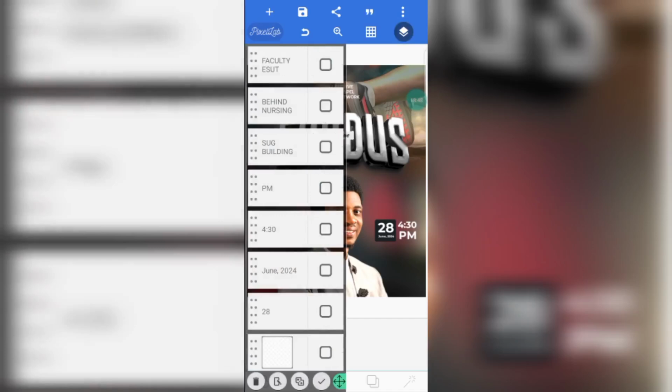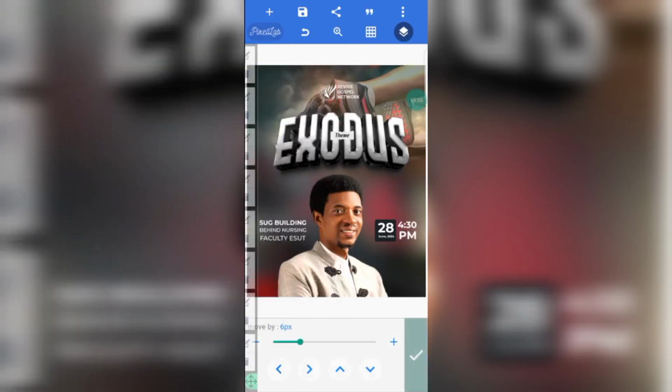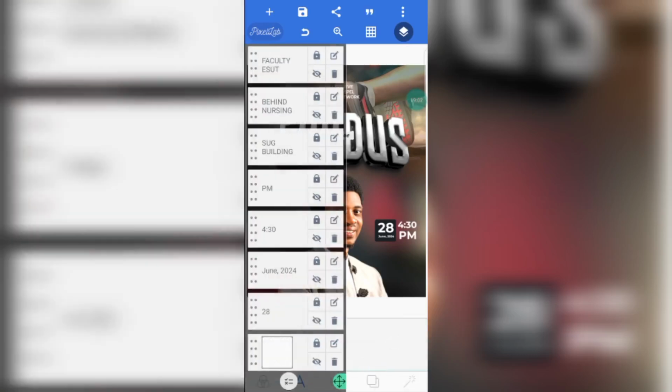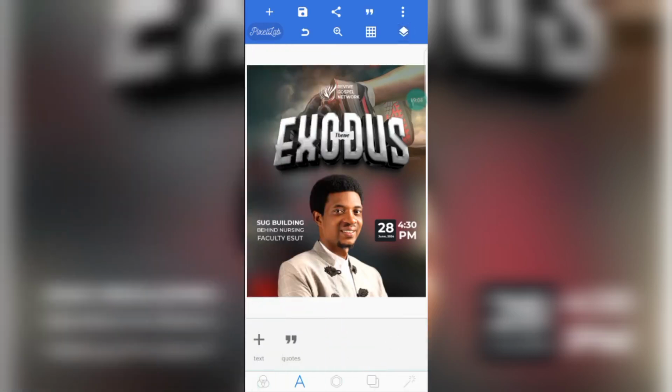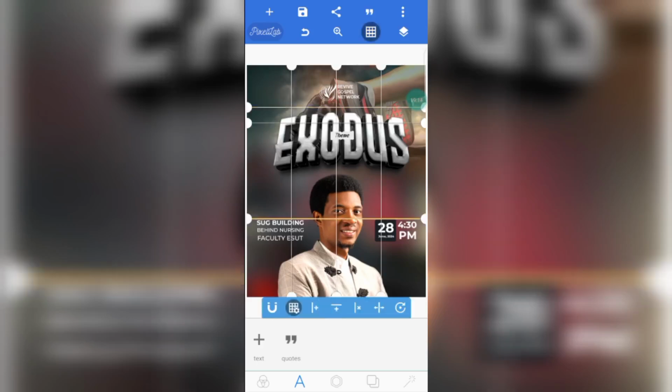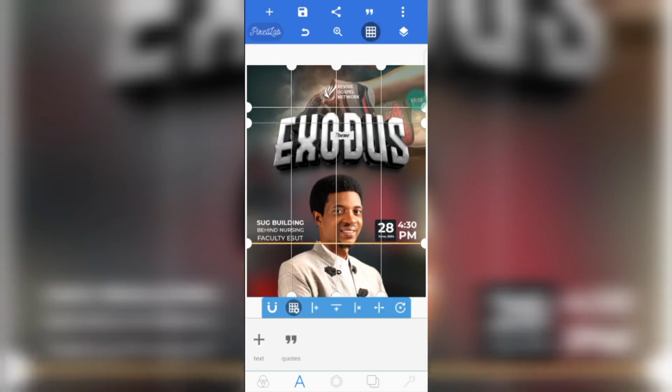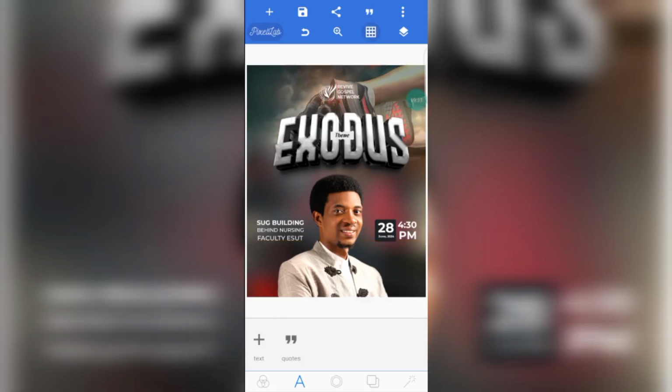So click on this, click on this, click on this icon, then move it a little. Let it not be too close to the man of God. Okay, this is okay. There's something else I want us to check. Are they on the same line? Okay, they're on the same line. Beautiful.